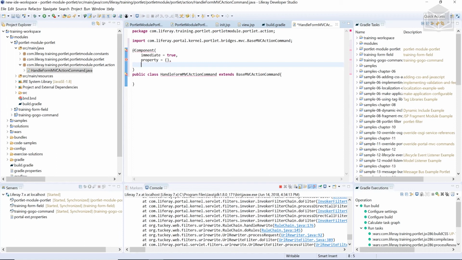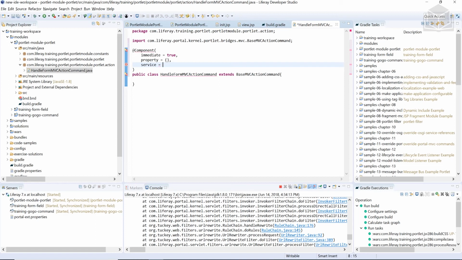We need to register the component as a specific service type. Since we are not directly implementing an interface, the OSGi container is not going to know, so we have to let it know what type of service we are going to register this component as. Typically, not all the time, but most of the time, with a Liferay class, the interface is the name without the base.